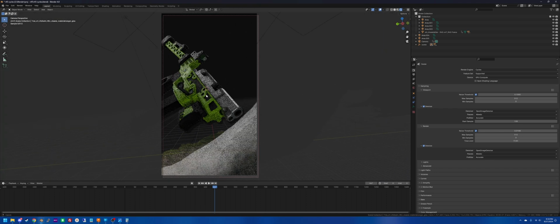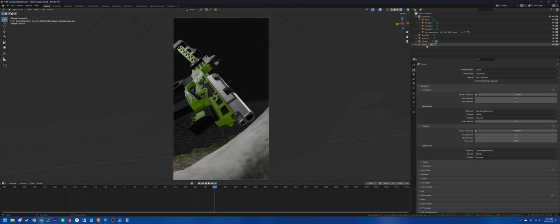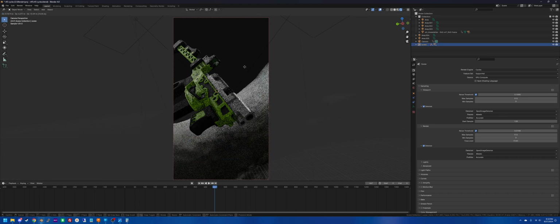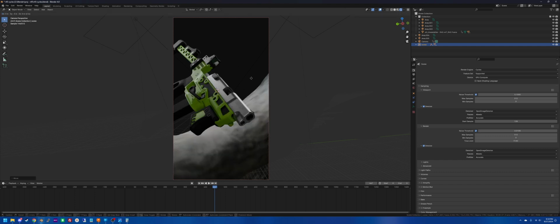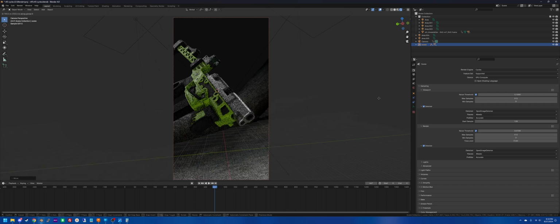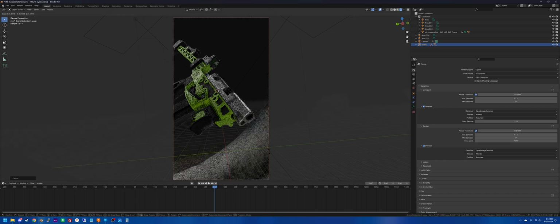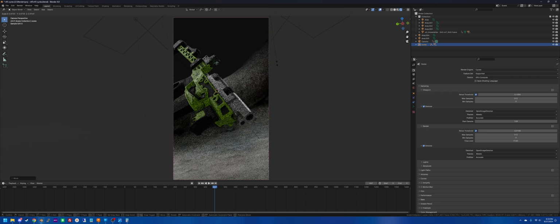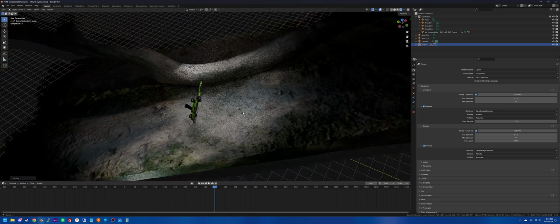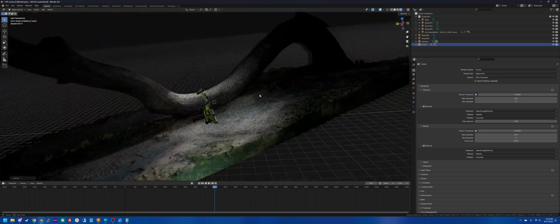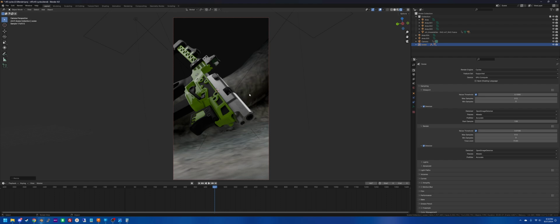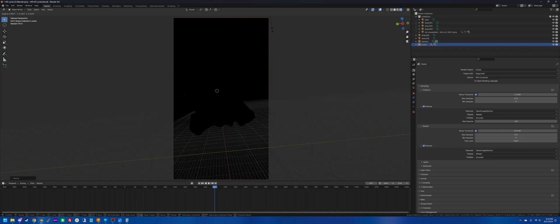Look at this guy. There we go. You'll notice that we don't have any of the good lighting for it, but that's fine. We'll scale it down.